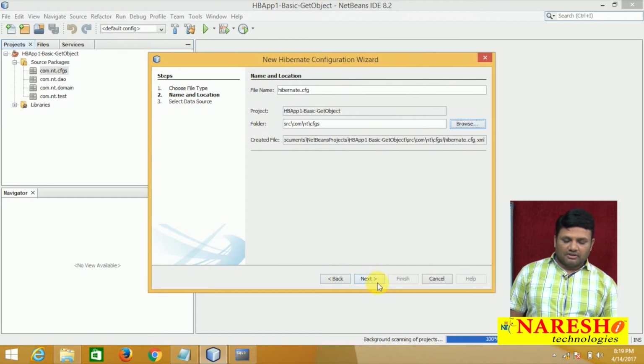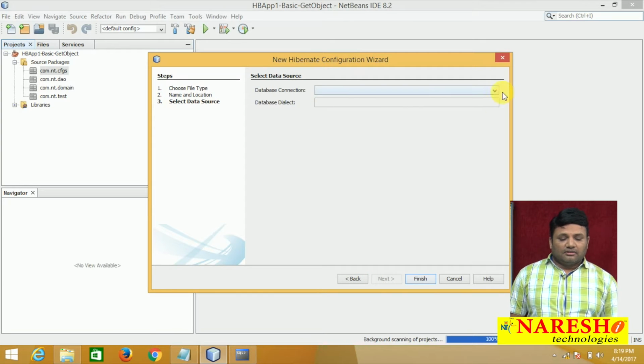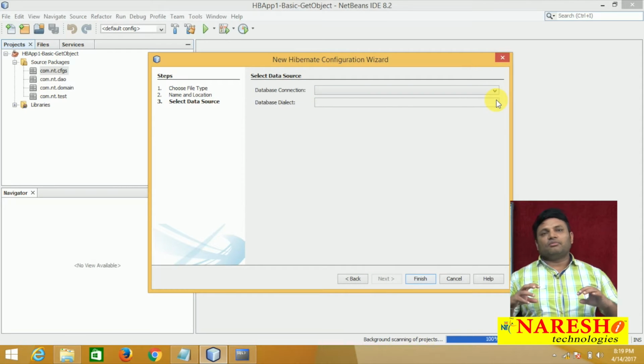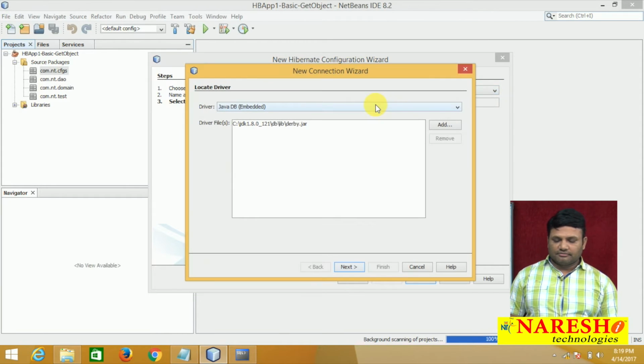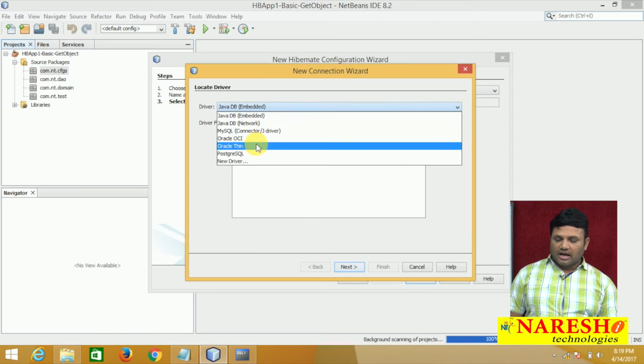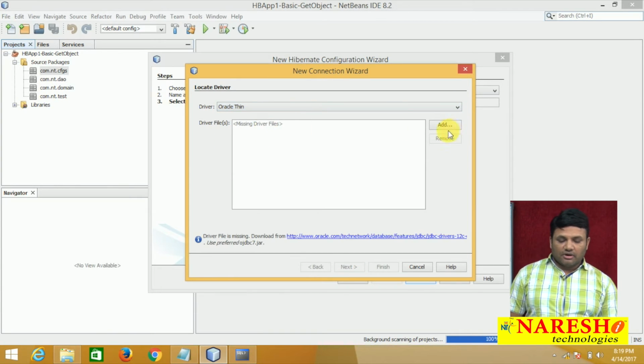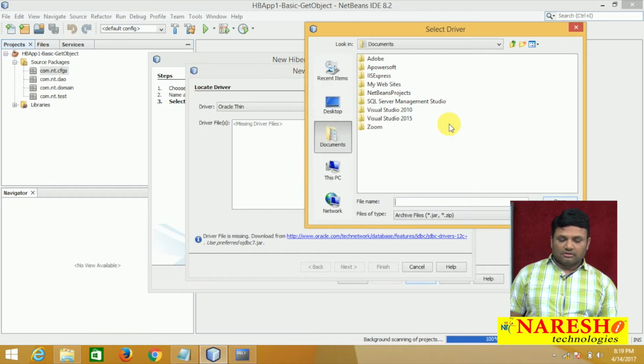Select the folder. Okay. Say next. See, it has to generate properties for which database? Oracle. But as of now, no connection is there. That's why I am taking a new connection. New connection. And what is the database? Oracle thin driver. What is the jar? Jar, once again you can collect from here.